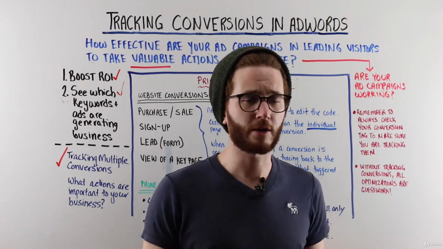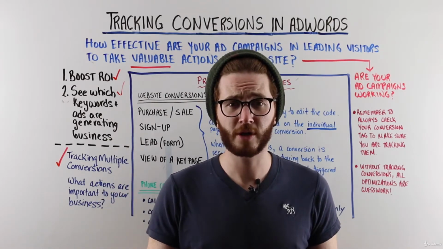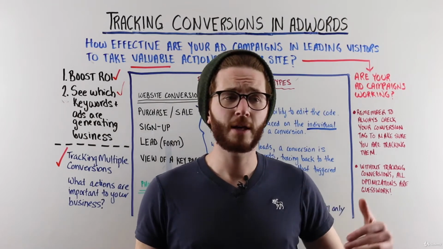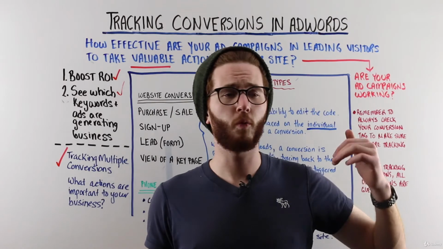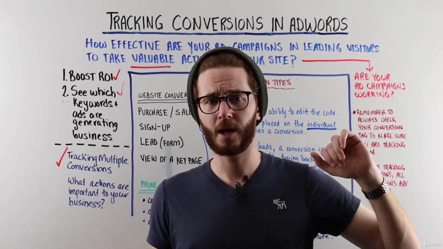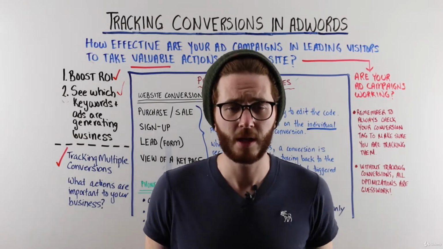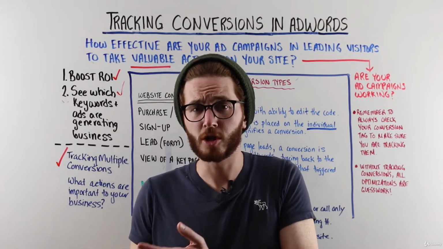So you might have a newsletter sign up, which is an actionable and valuable action a person could take on your website, because you know that you have a really good follow-up email campaign and you tend to convert 2% of your email autoresponder audience into actual clients. So that's an actionable and valuable conversion to track.